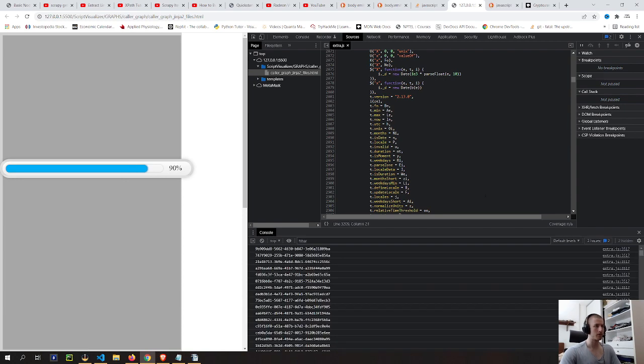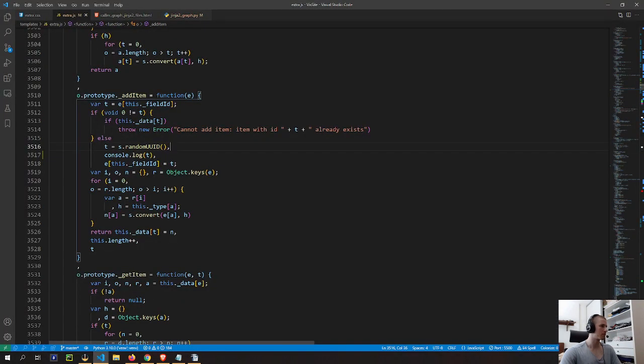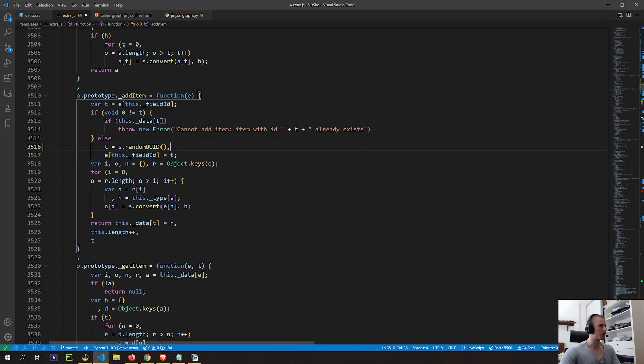But why do that? It's kind of weird. Maybe we should keep track of it somehow. It's very weird, the way that they wrote this.